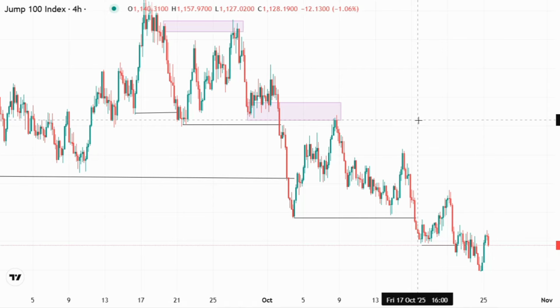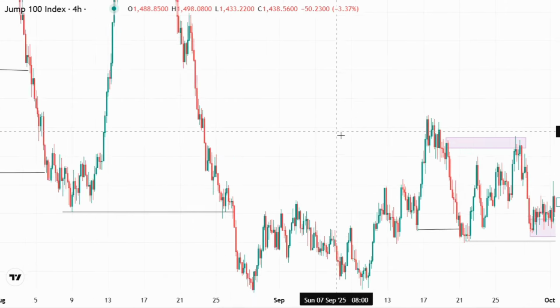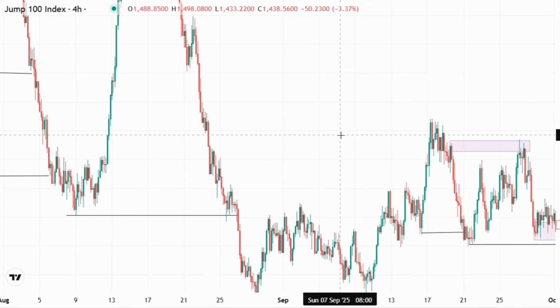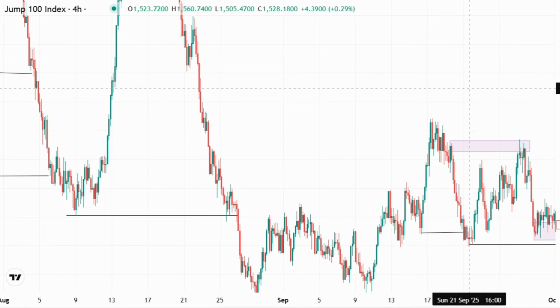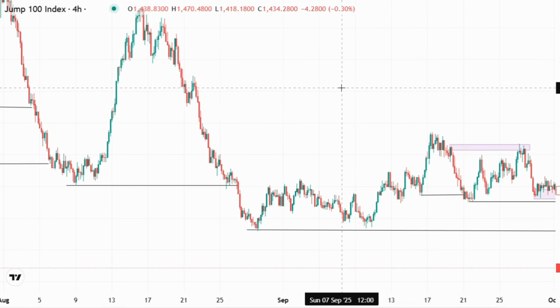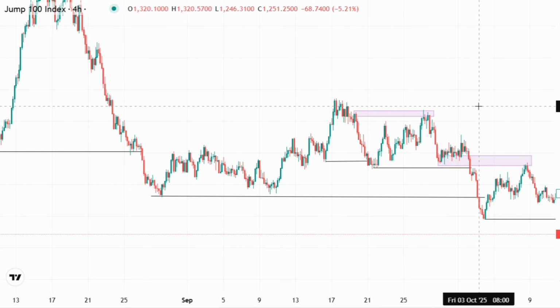Now, this is how you read market structure. Remember, like I said, you go to your higher time frame, like the 24 hours time frame, which is the daily, or the weekly time frame, and you mark out the structure. You analyze the market by determining the structure there. Then it will help you to trade very well and understand the market structure on the lower time frame. This is how you trade efficiently and profitably as a trader.